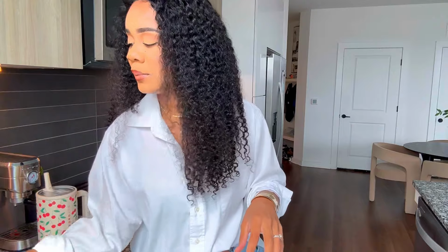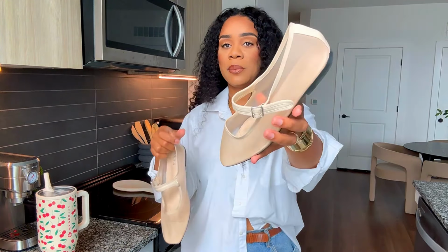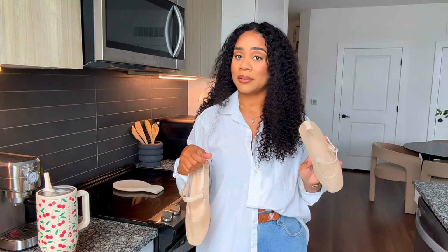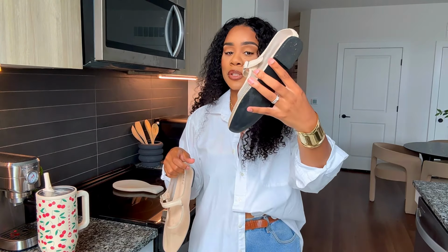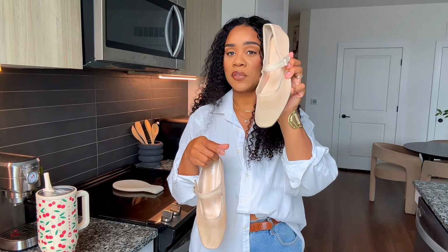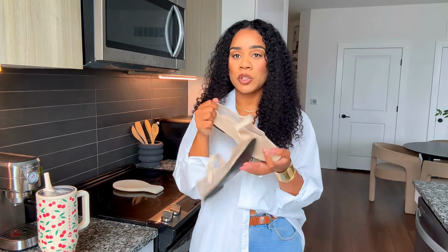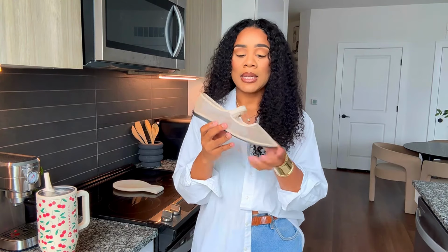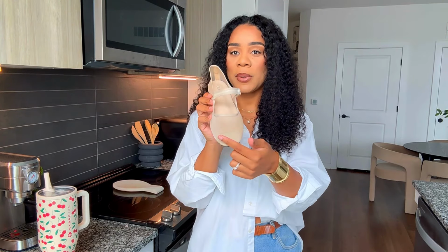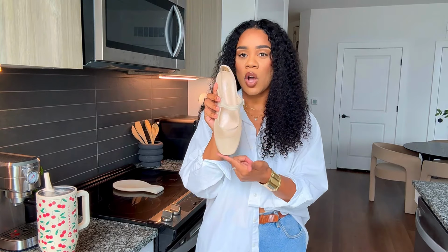On the bottom, I am going to be wearing my trusty Cider mesh flats. Don't get too close now. These are a little dirty on the soles, but I love them. I love that they are a nice flesh tone. It is like a neutral. It's like you're wearing a shoe, but you're not wearing a shoe. And it has a nice little Mary Jane strap, a nice kind of squared, but slightly rounded off, almost almond type toe. Love that.